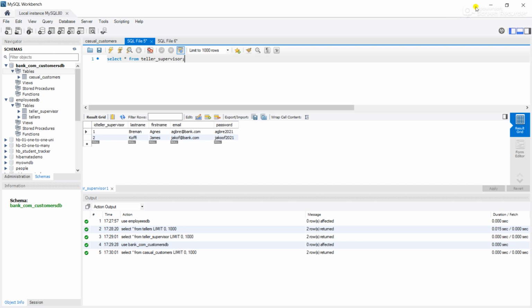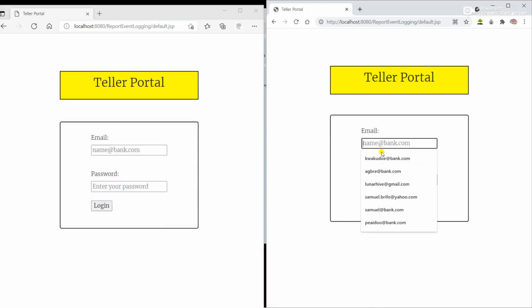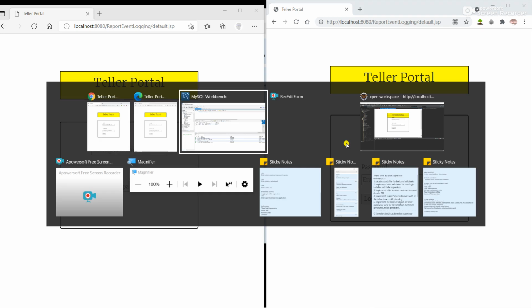Let's log in as a teller first. So let's log in as kwekudo@bank.com. Forget about the console, we'll look at the console for now. Let's type it, kwekudo@bank.com, and let's pick its password.